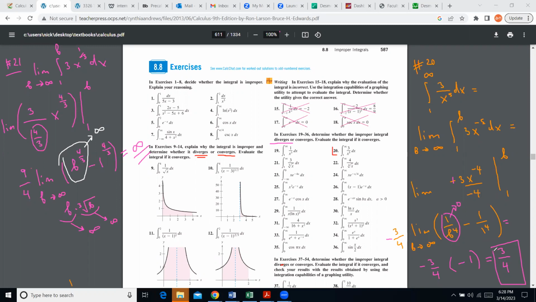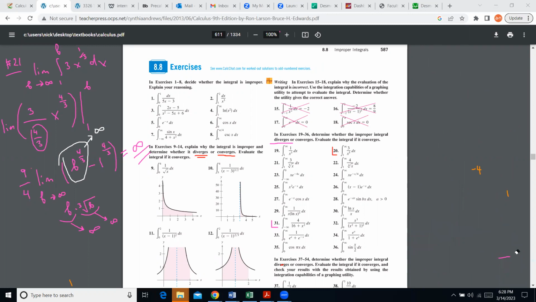So besides one limit equal to infinity, we can have both limits infinities, like in exercise number 31. So we're going to do pretty much the same thing. Instead of just b on the top in our limit, we're going to put b on the top and minus b on the bottom. So that way we can take care of problems like 31. So this is from minus to plus infinity.